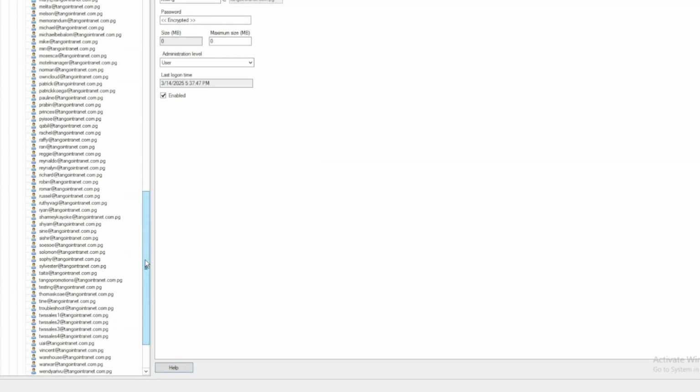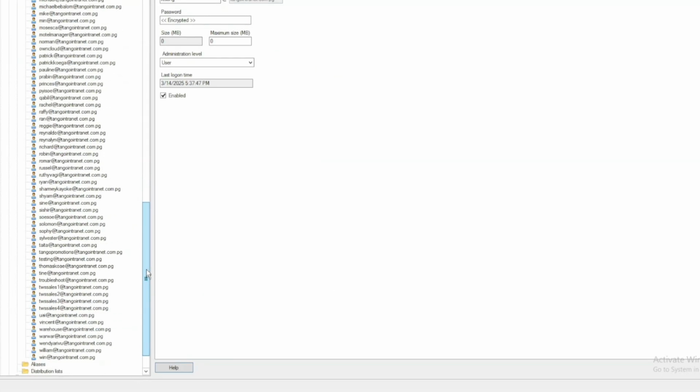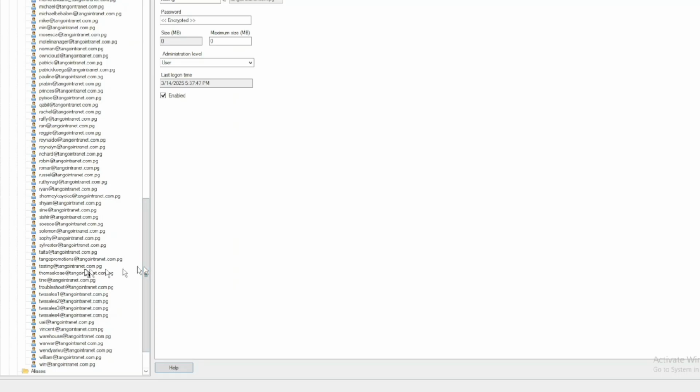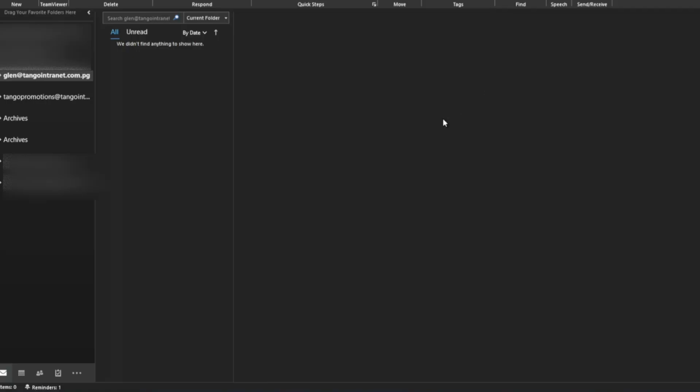Let's look for our email address. Here, this is the new email address that we have just created. Let's minimize this server, and now we're going to add that to our client, Outlook.